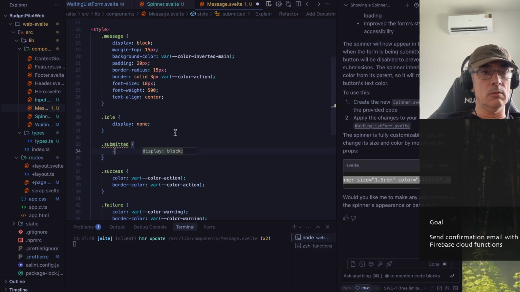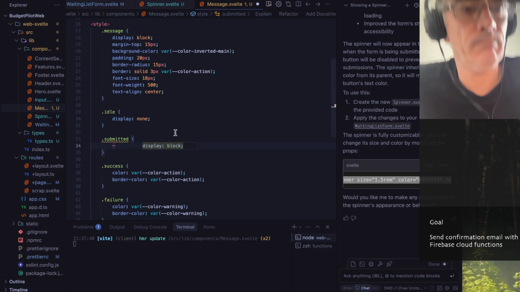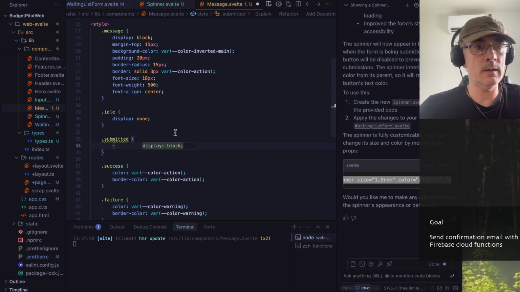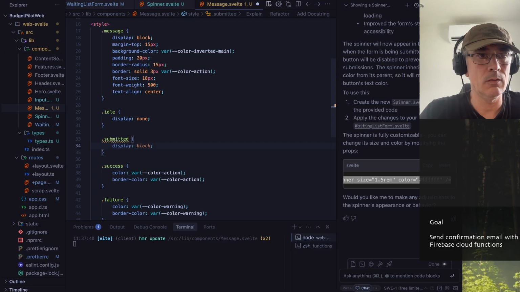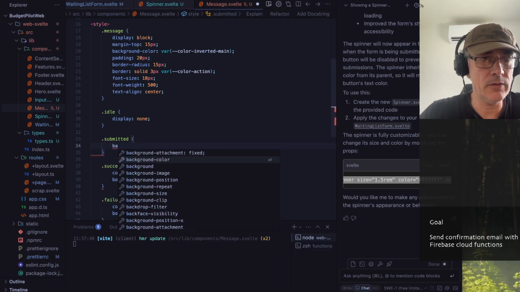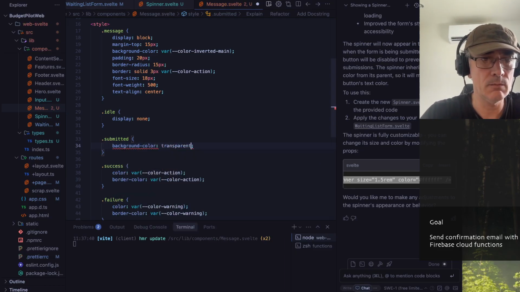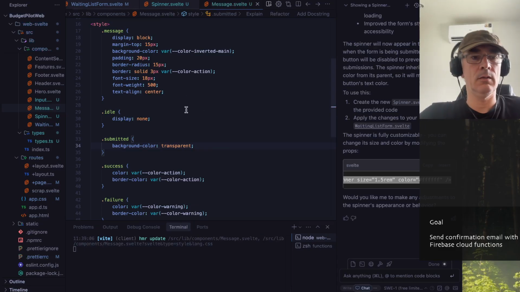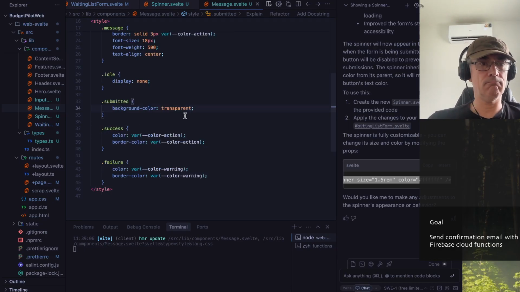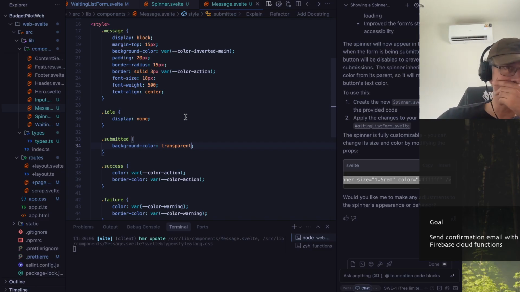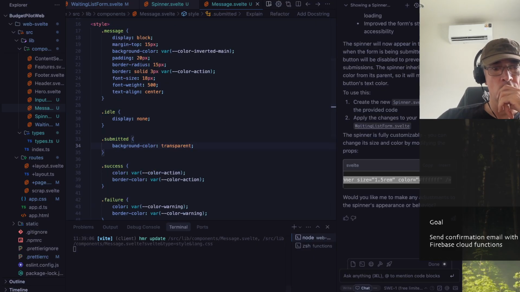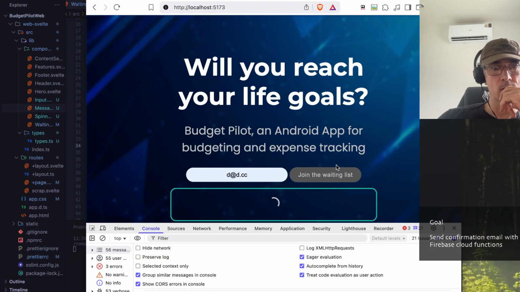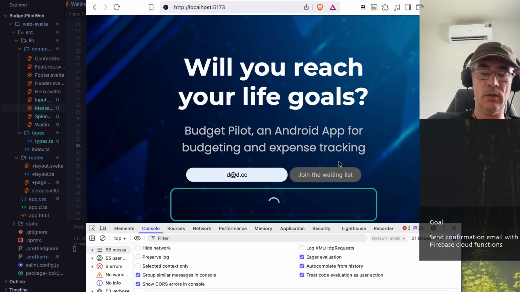All right, so now we can say the background color. Can we say transparent? Yes, apparently you can. Okay, so that looks good. Okay, the only thing, we also want to remove the border.